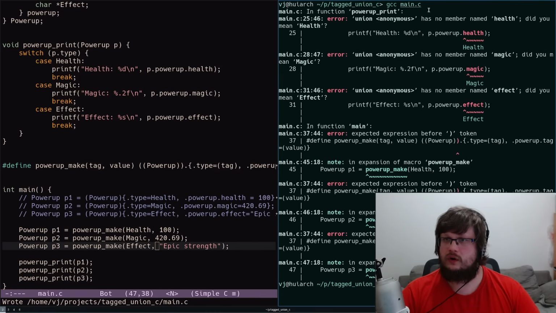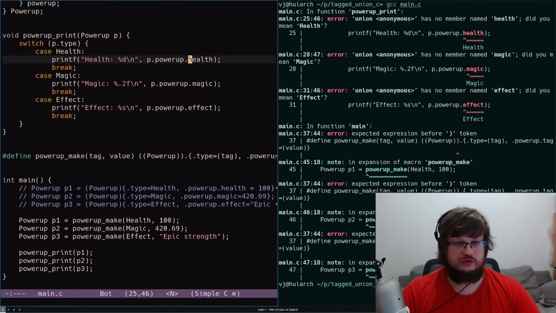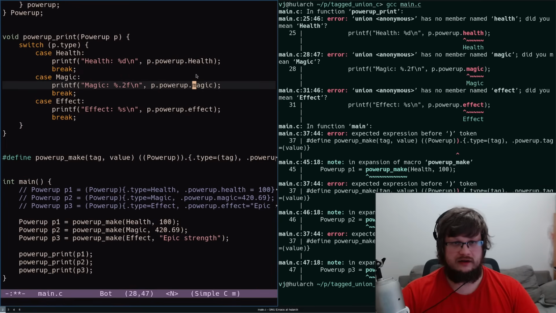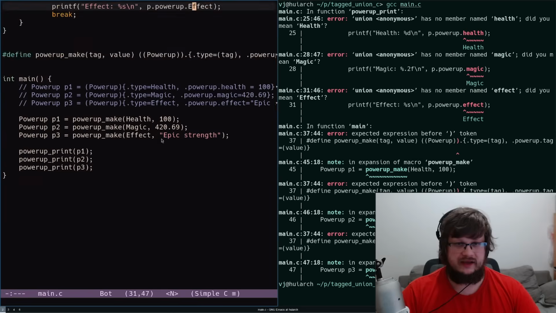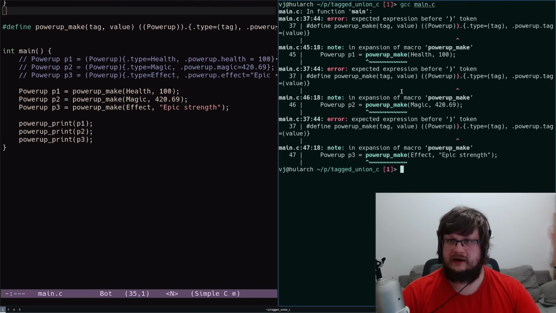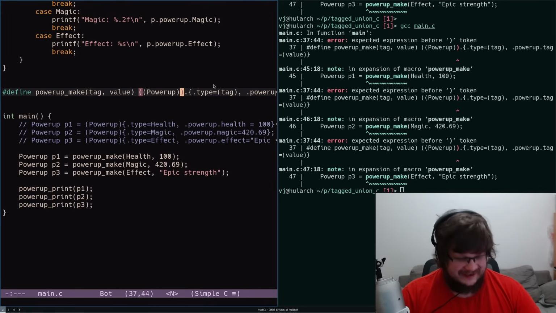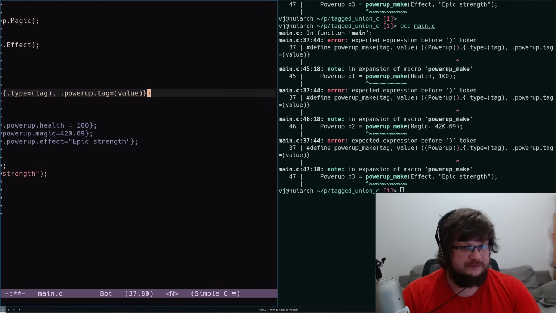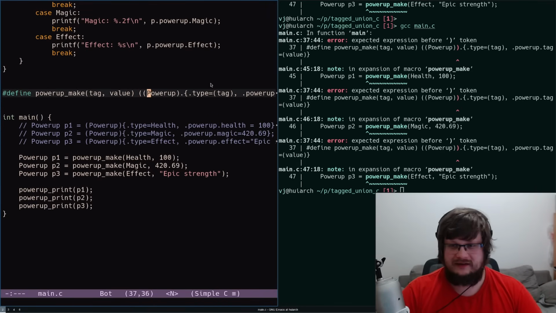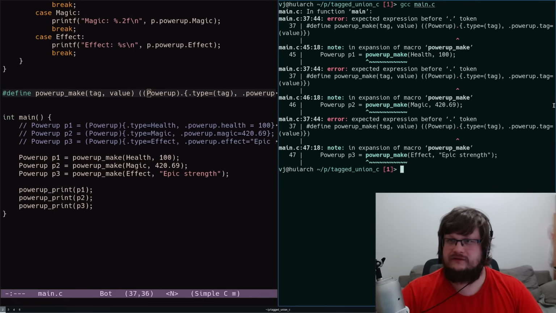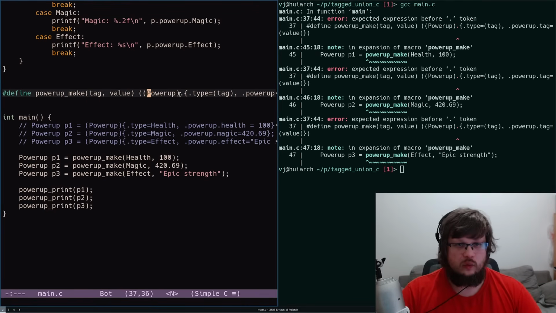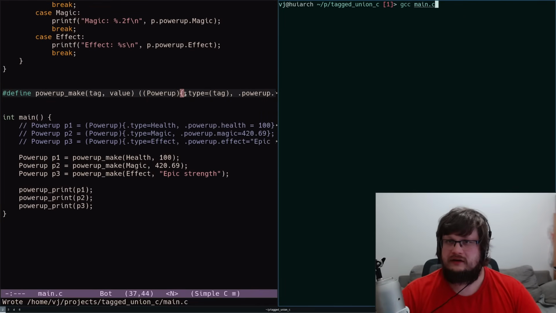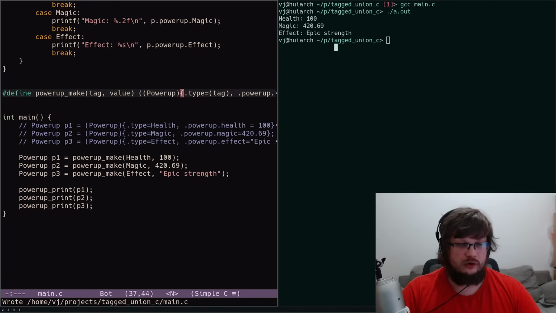Let me try to compile it. Oh, no. All right, I also need to change my printer here. So yeah, we will need to change these to be capital case for now. Now let me compile it again. All right, yeah. So this, I need to wrap the entire macro in parentheses, not just this part. And now, another thing, why did I put a dot here? Yeah, now we're finally good. So yeah, all is working.